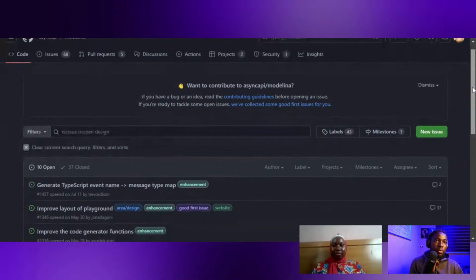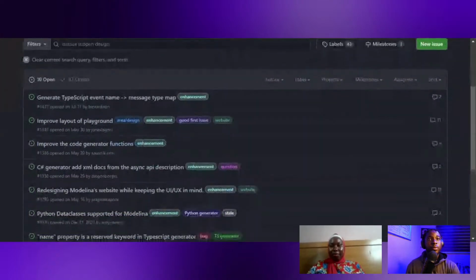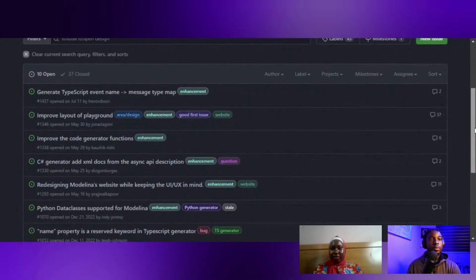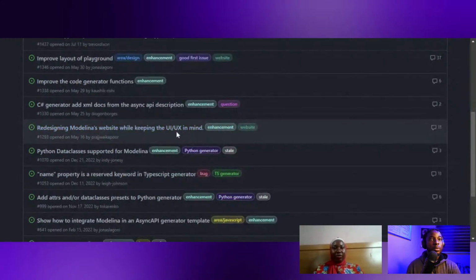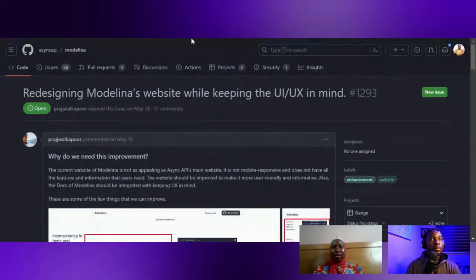Improve layout of playground, redesigning Modelina website. So this is interesting, with UI/UX in mind. Let's click on it.